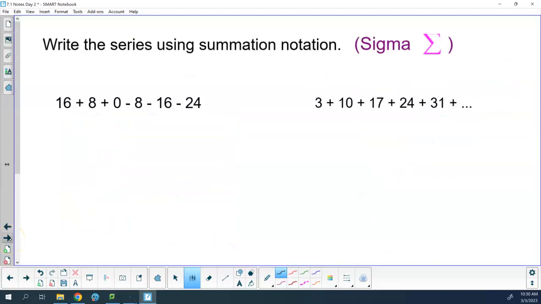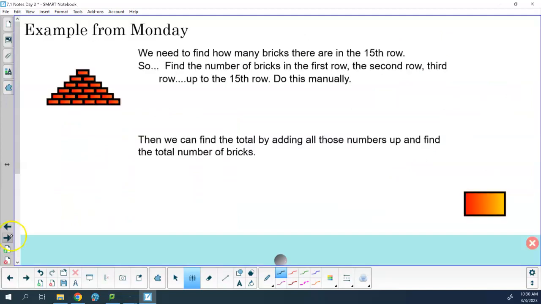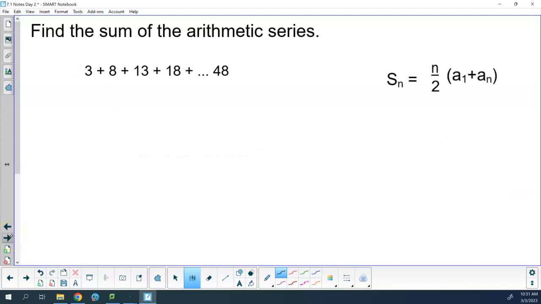Now we should be able to skip some. Series using sigma notation, I think we're good with that. We're going to skip that one. All right, so find the sum of this one. Go for it. Find me the sum of that series, and let's do it this way too: write it in summation notation. We'll kind of combine those things. We're changing it up as we go along. So what do you want to do first? Sigma notation first, or sum first?